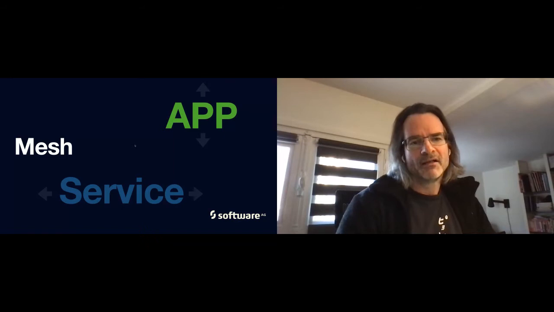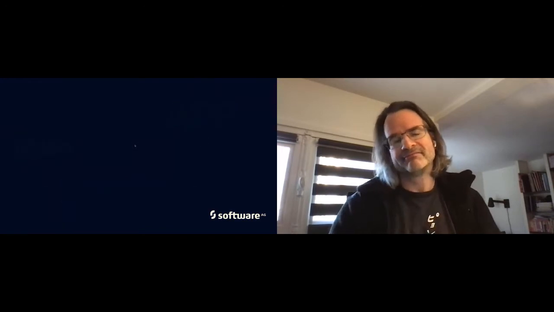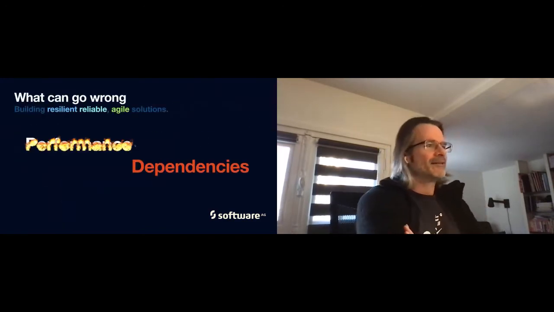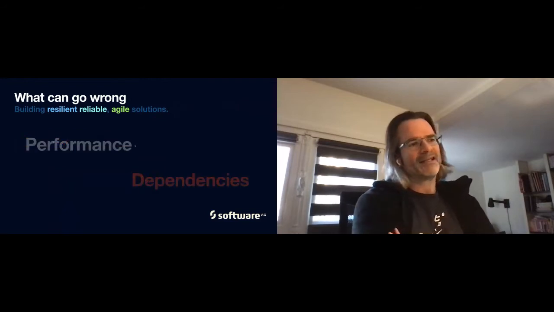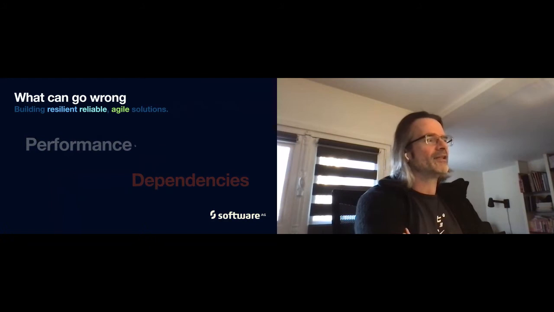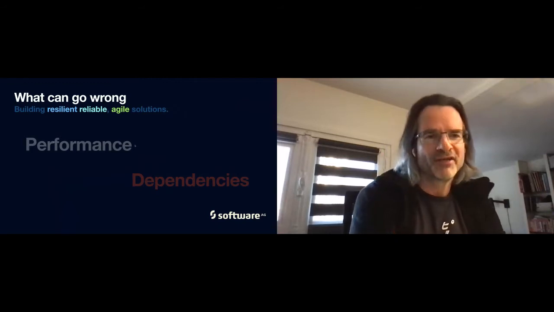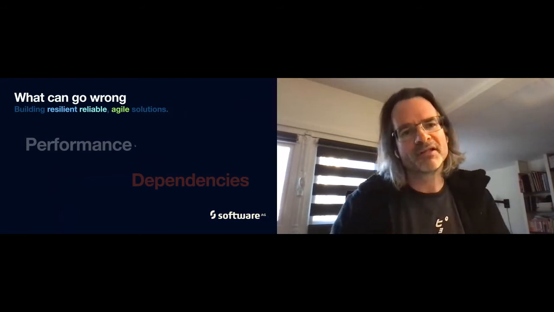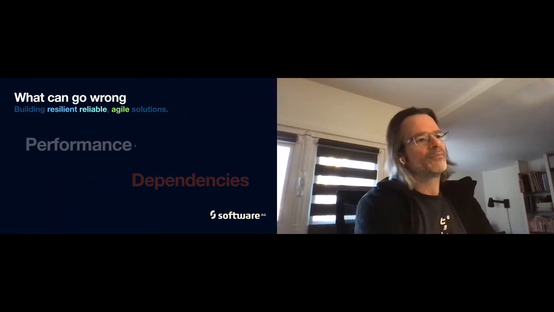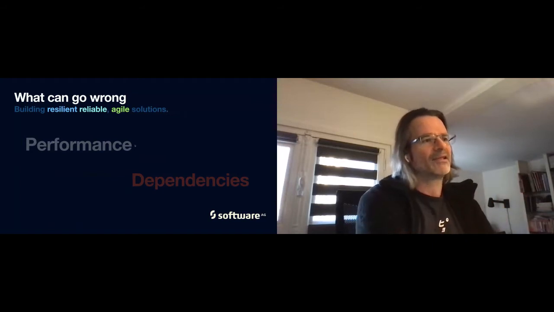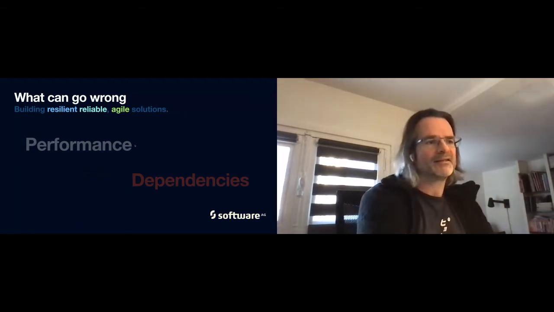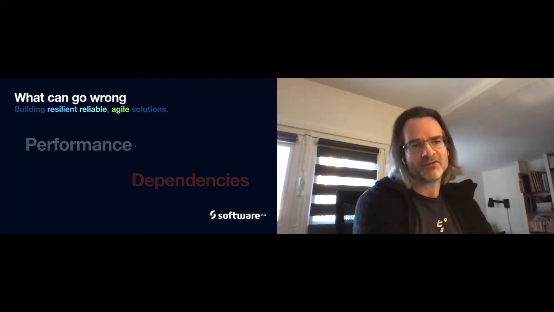APIs are driving the need for implementing what we can call a service mesh. And that's primarily because of two reasons. The two reasons have always been there, they're historical. And that's related to what I've learned over the years in my career. What are the major problems that occur in production? In reality, only two problems occur. You either have performance related issues, the server is no longer responding, you don't have any resources left, or the other problem is dependency based. In other words, somebody's done an update and that update causes a conflict. There's a dependency that's gone wrong somewhere and basically the production system goes down.